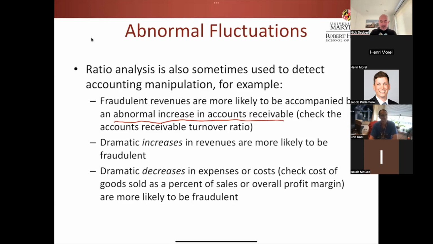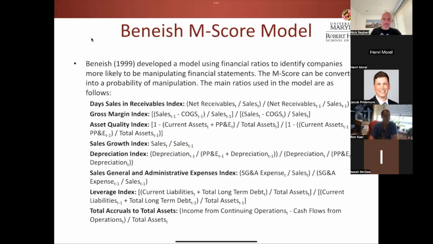Okay. All right. Also, just dramatic increases in revenue. When people are reporting like, oh yeah, we grew 200% every year for the last 4 years, you're like, did you really though? Okay. And then also if expenses are going down in a weird way, like how did you reduce expenses? And expenses include stuff like a lot of estimates, like depreciation. And so companies can play all these games like, oh, let's change the useful life of our assets, or, oh, let's switch depreciation methods or whatever. And so you'll get some abnormally low expenses if companies are faking expenses.